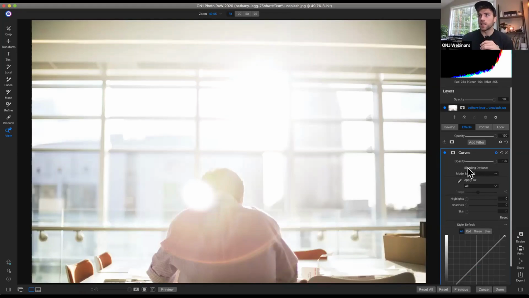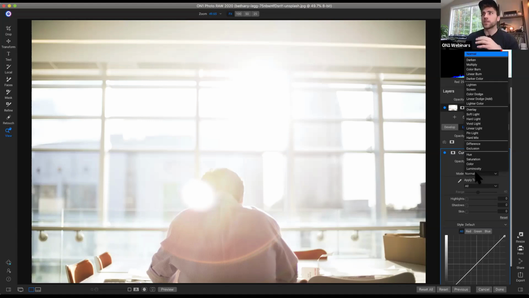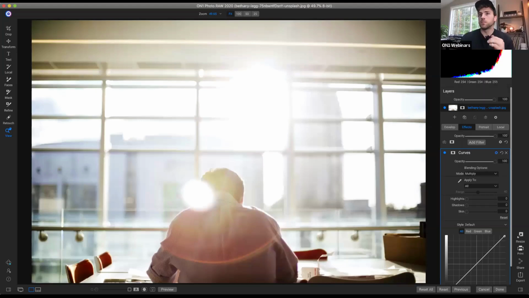You can see that. So in my mode, I'm just going to go to the mode, and there's a ton of different modes here. There's all these different blend modes. Again, we're only really focusing on 5 or 7, but the 2 auxiliary ones that we're going to talk about are kind of similar. So let's go up to multiply. So remember, multiply is going to darken your image. So if I go to multiply, boom, it immediately darkens my photograph.